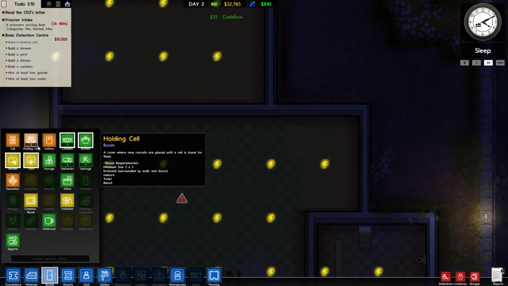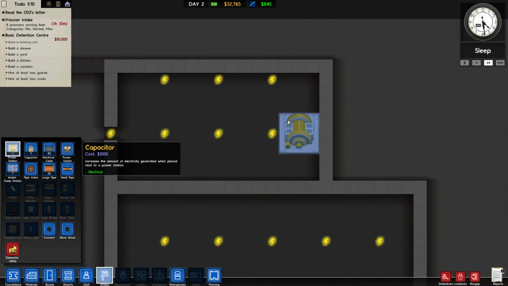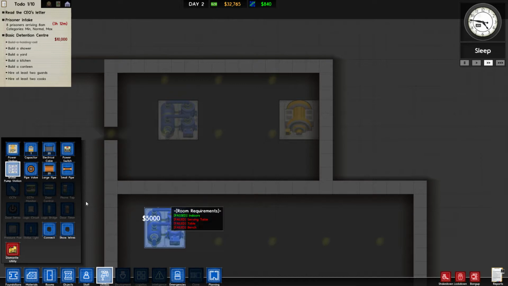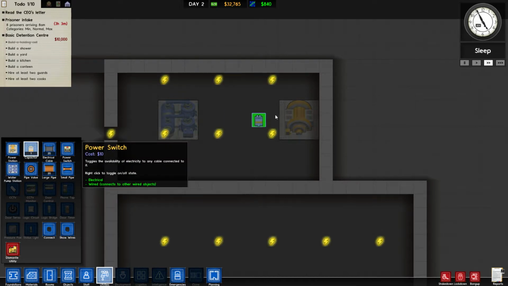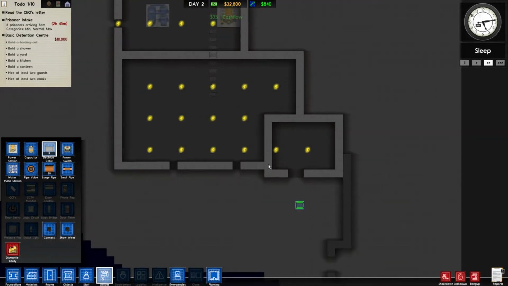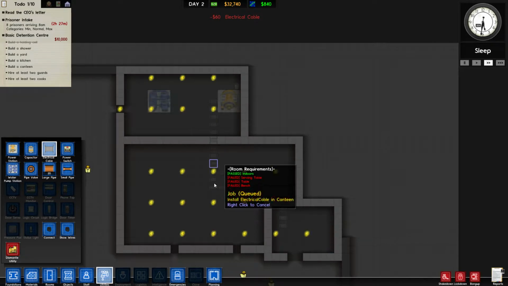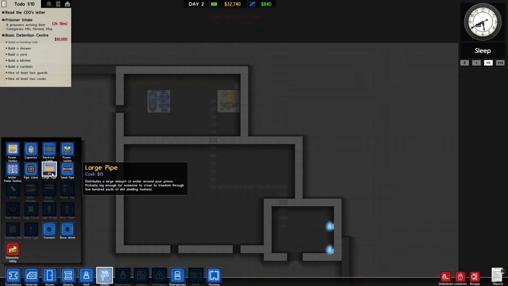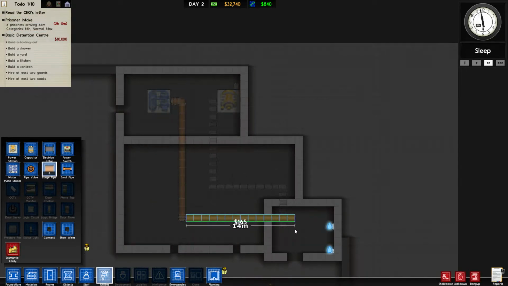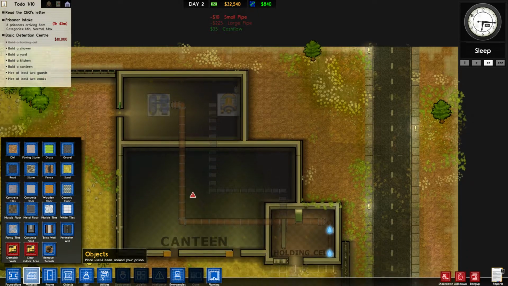Utility room. I think I just go into utilities, right? Yeah. So we'll go power station, and water pump station. Capacitor. Get some electrical cables into the rooms. And then do I actually have to rotate them? No, okay. All right, then we need the large pipes. You can use the small pipes, saves money. There we go.